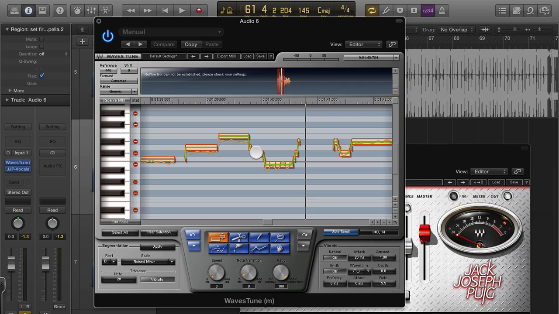And you can move these around and play with them, but you get the idea. It's a lot of granular control, and it's pretty cool. Hope you enjoyed. See you in the next video.